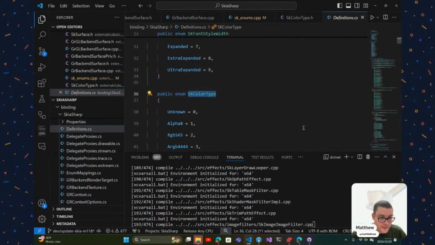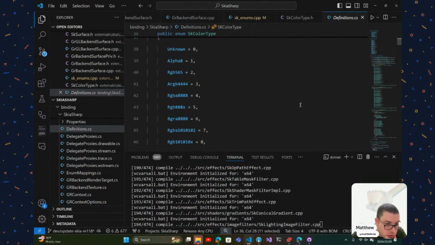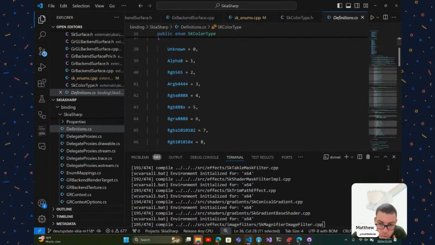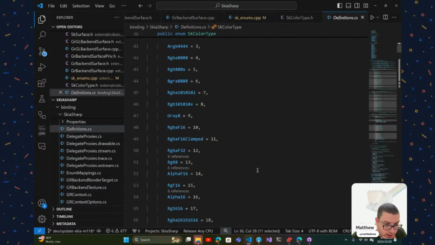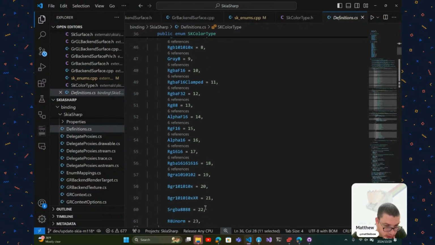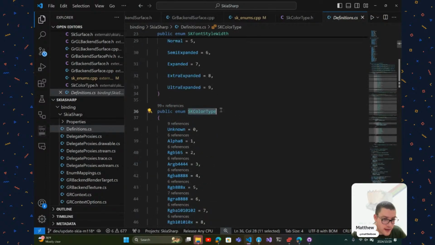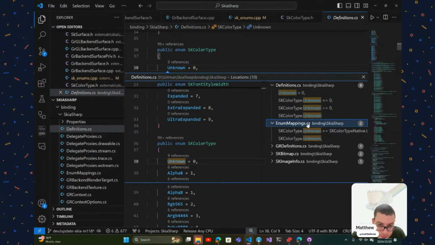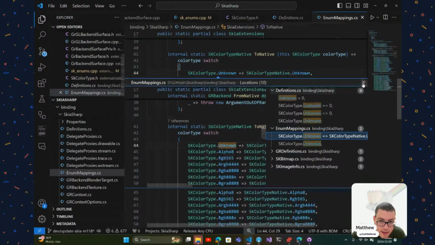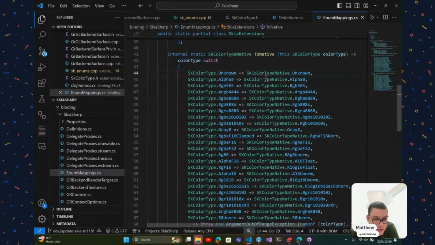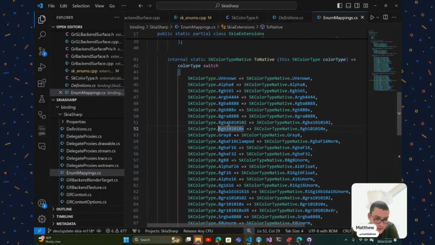Yeah, I have my own enum with older values, with explicit values: 7, 8, 9, 10, 11, 12, 13, 14, 15, 16, 17, 18, 19, 20, 21, 23. This is the original order, and then I have a cool function. Let's go here. And enum mappings, here we go. I have to map between the two because the order is not the same. The values are not the same. That's 7, and that's 8. That's going to be 7 as well.